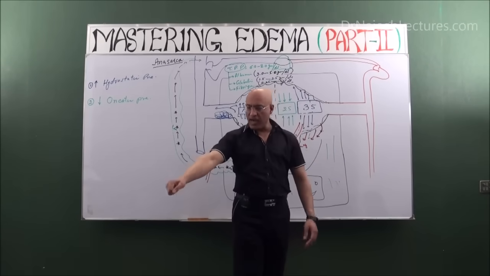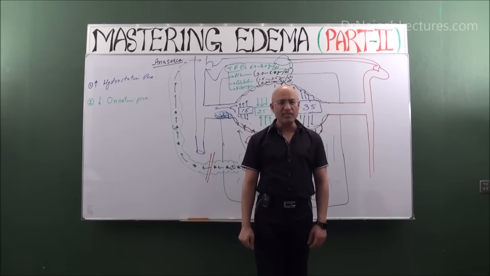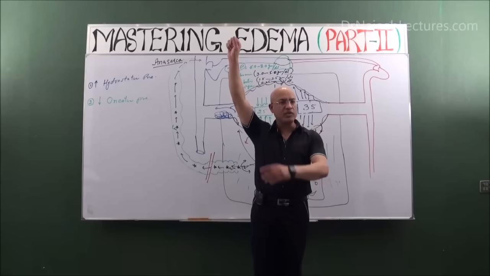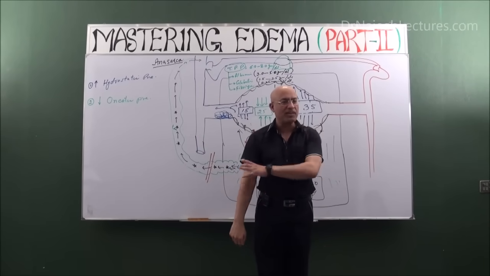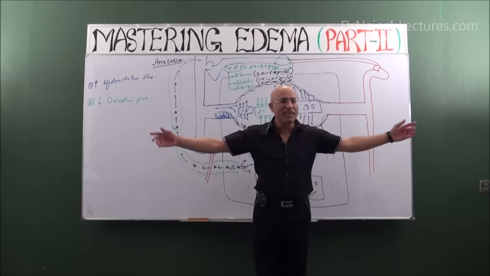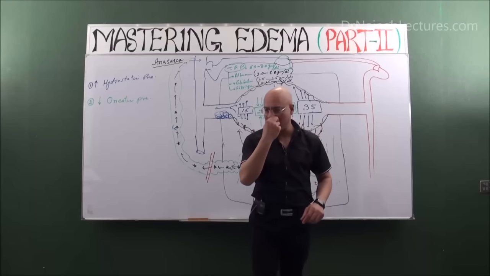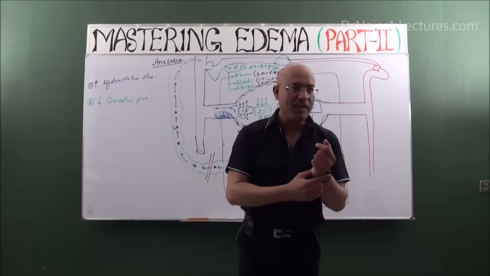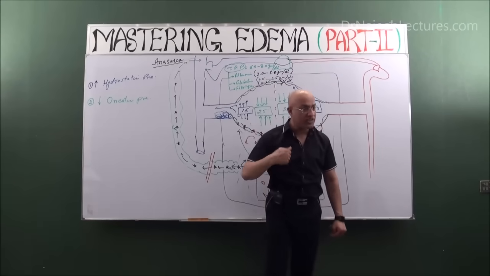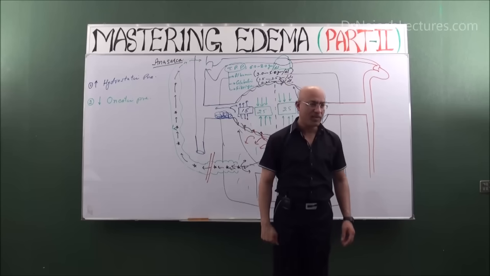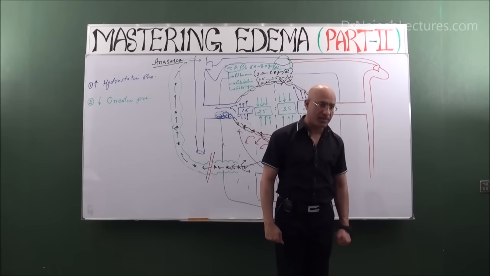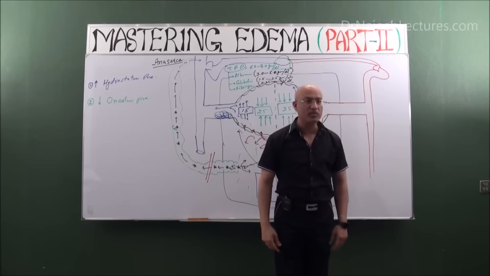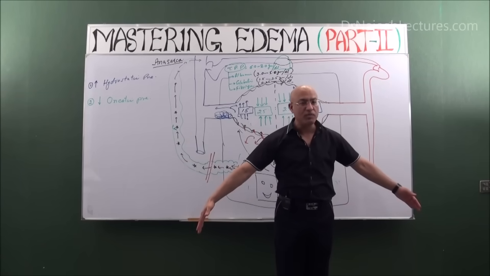No. If my arm is like this, do you think it happens if I do like this, interstitial fluid will empty too much? Or if I go down, then arm size become double? Why it doesn't happen? First you understand this thing. Why does it not happen? It means normal body fluid distribution is not dependent. Normal body fluid distribution is not gravitational dependent, thanks God. Otherwise in standing position, lower part of the body will be heavy.